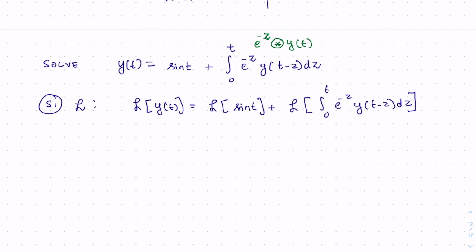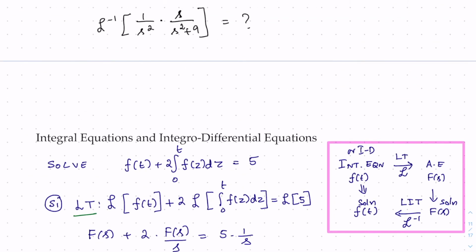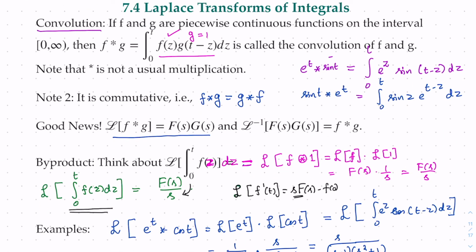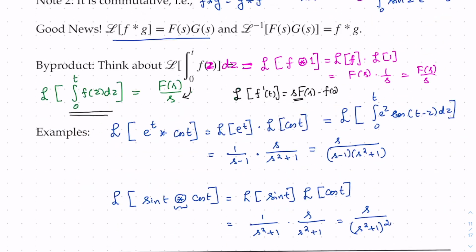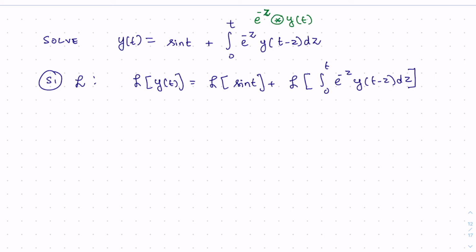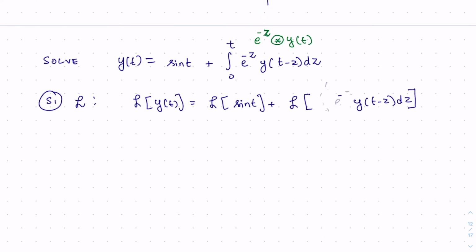For some of you, it might be easier to see. For others, go back and look at the definition of the convolution, and that will help you realize that. Once you realize that, then our life is easy. I can replace this right here simply with e to the minus z convoluted with y of t. I should say it should not be e to the minus z, it should be e to the minus t.